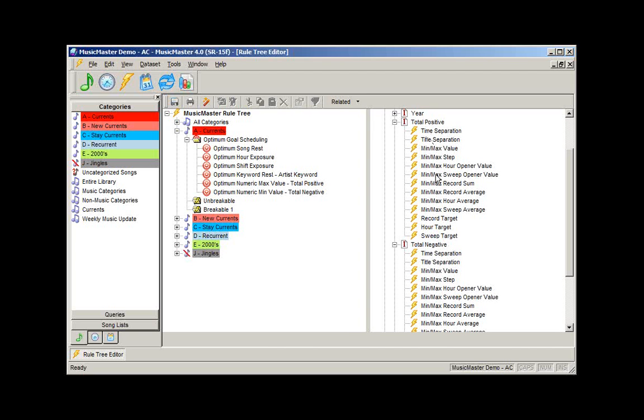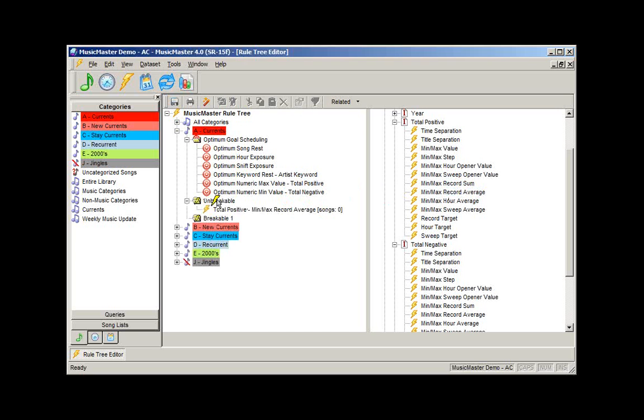So you can get whatever numeric fields that you need. There are two different kinds of numeric fields. There's the integer kind that don't have a decimal point or a plus and minus sign, and if you need one with a decimal score or negative numbers, then you'll want a floating field. Now in this database, you can take the total positive score here, and you've got some other choices that you can set up as far as actual rules are concerned. So, for example, we might want to say that we want a record sum or a record average. Let's do a record average.